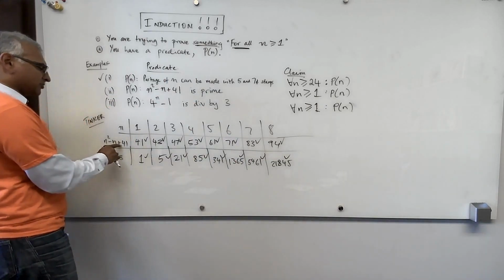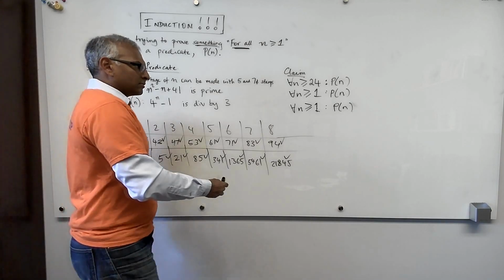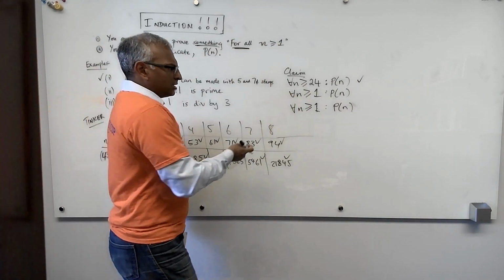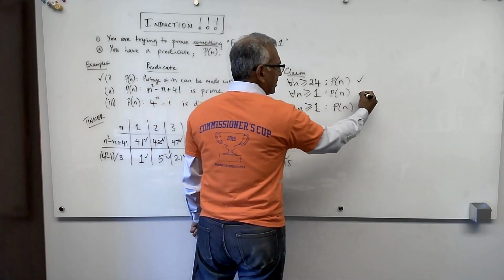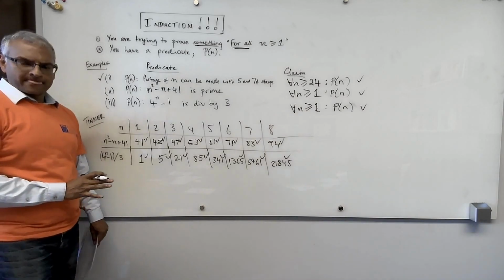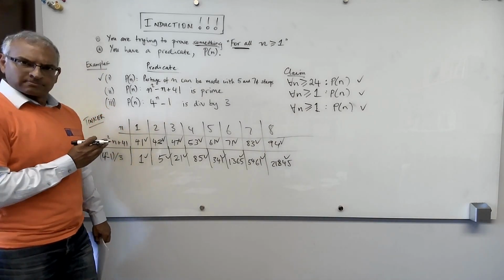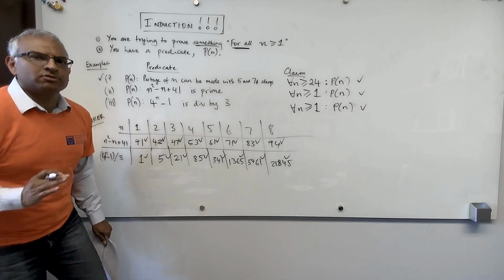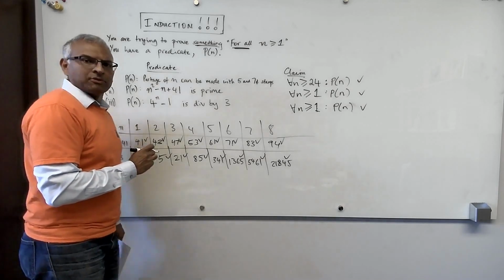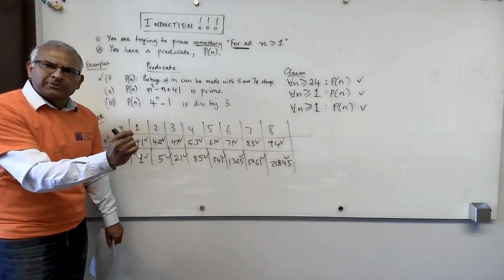n squared minus n plus 41, always prime. So it looks like we're ready. We argued that this may have been proved, and I gave you the intuition for why. It looks like we're ready to believe this claim, and we're ready to believe this claim. Why? Based on tinkering. Now I want to emphasize the big flaw. Tinkering is never a proof. Never. And this is why we need induction. We need a rigorous proof.